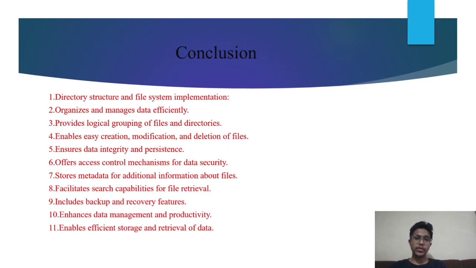Conclusion. Directory structure and file system implementation organize and manage data efficiently, provide logical grouping of files and directories, enable easy creation, modification, and deletion of files, ensure data integrity and persistence, offer access control mechanisms for data security, store metadata for additional information about files, facilitate search capabilities for file retrieval, include backup and recovery features, enhance data management and productivity, and enable efficient storage and retrieval of data.